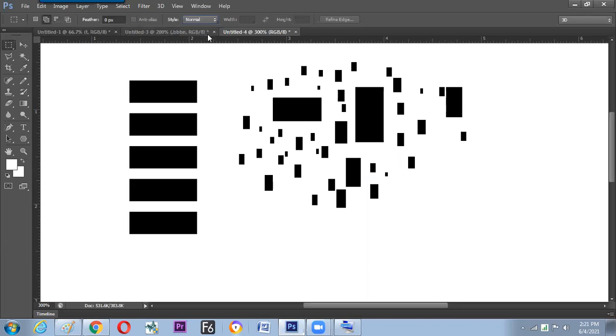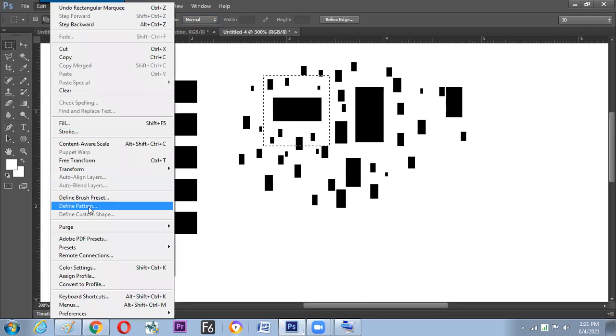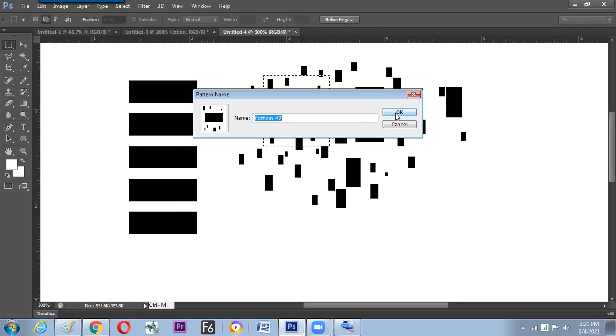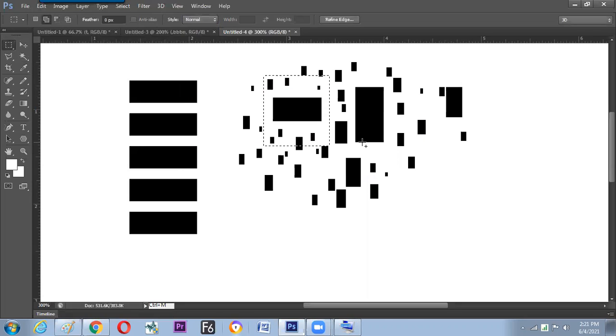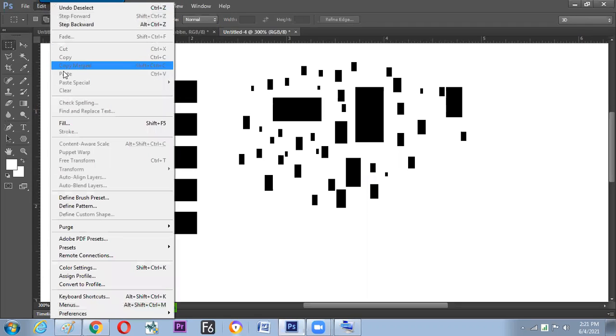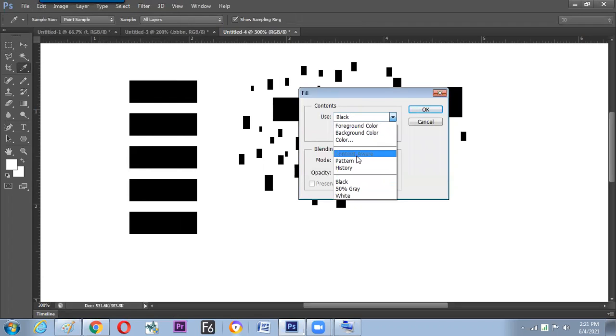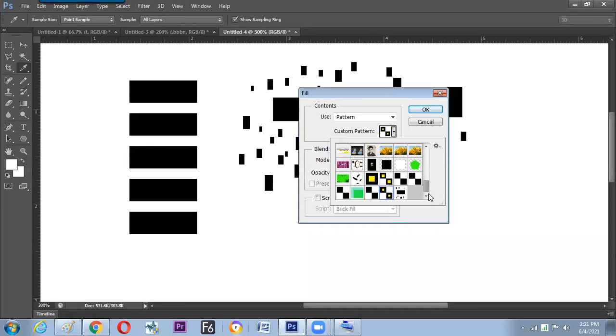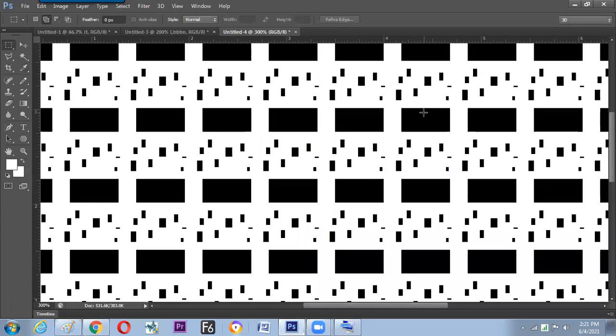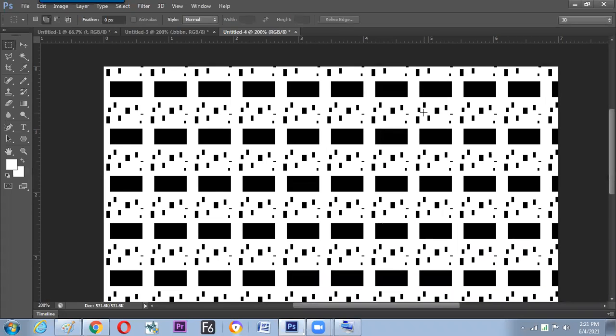And another thing we have already learned. What is that? Whichever part we want, select it like this and ask the software to make it into a pattern. Am I right? Yesterday we learned this. This is a big thing you learned in the study class: how to make a pattern, make a dashboard, all the things. Now to fill the pattern, go to the edit menu, switch to the button called edit and fill, and get the pattern to fill up. Which pattern? The last pattern. Okay. So hope we have seen how to make a pattern design in very little time.